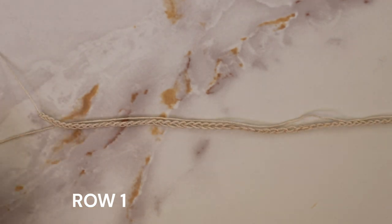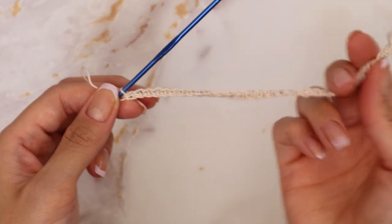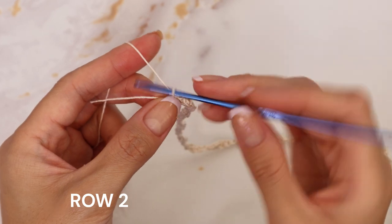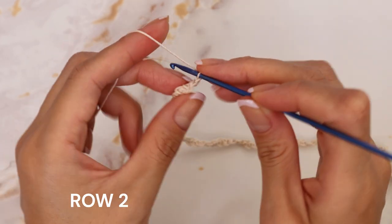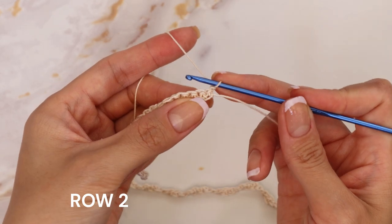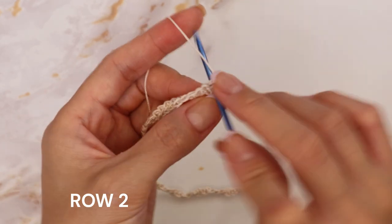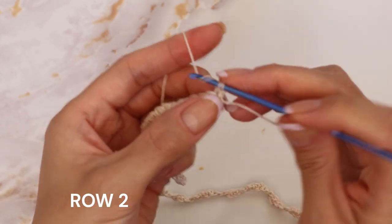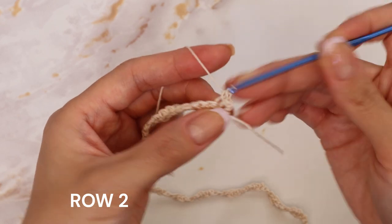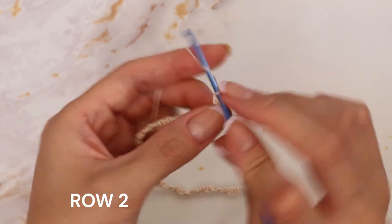Now that you've completed row one by placing a single crochet into every single stitch, let's begin row two. To begin row two, you're going to chain up 1 and flip your work. After flipping your work, you're going to place a single crochet into the next 2 stitches. So this is the first one, and into the next place another single crochet. So that's two single crochets at the beginning. Now go ahead and chain six.